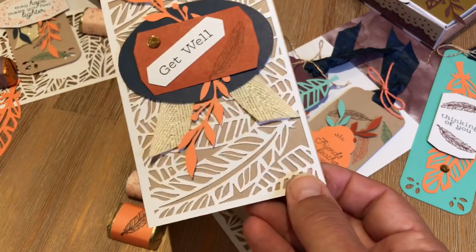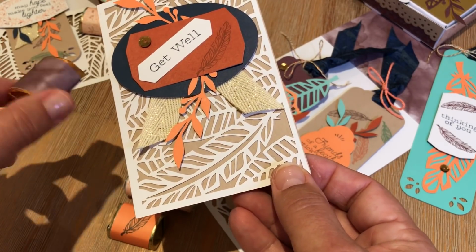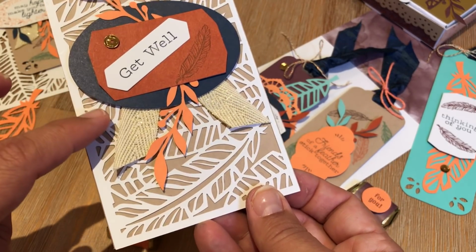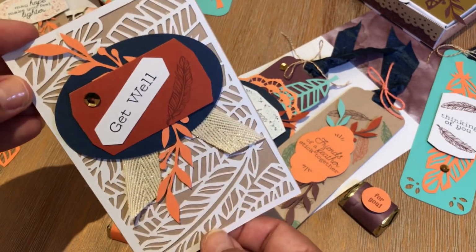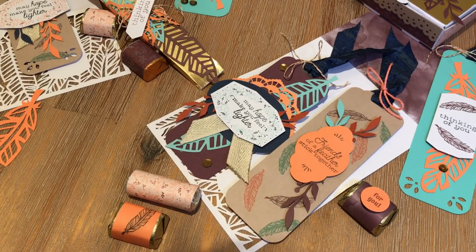The reason that was really fun is that I had all these extra pieces of that watercolor wash to use for other things, like wrapping my nuggets. And I'll show you those along the way. This is, again, 100% from the kit. Nothing extra was used. This is just the things from the Paper Pumpkin kit, Friends of a Feather. Okay, so there's the card, and it'll fit quite nicely into the envelope.